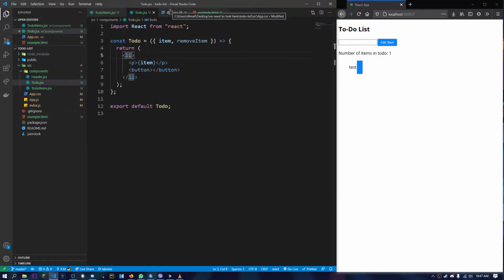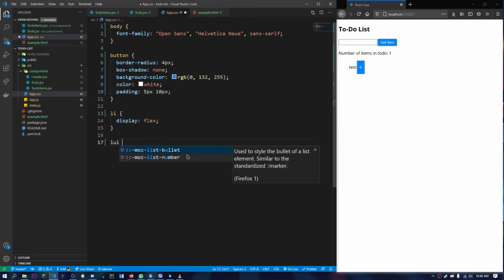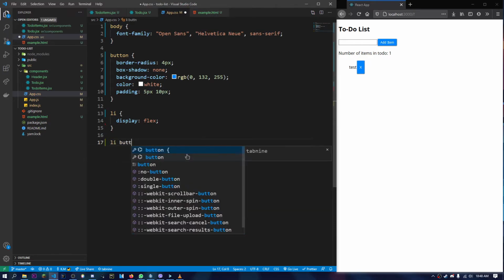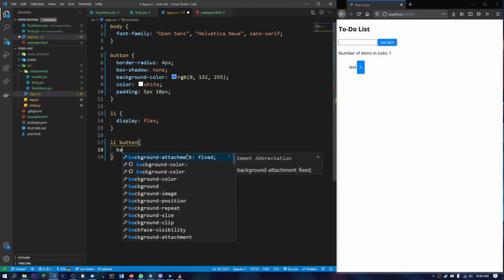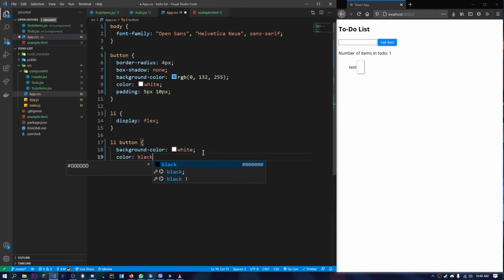So li button. We can just have x here, and then we can do li button. This is background color white, okay, and then color black, and then border none.